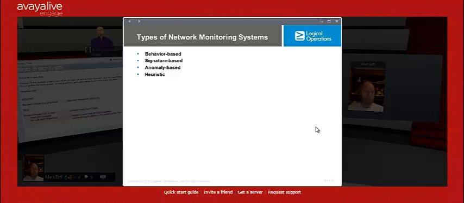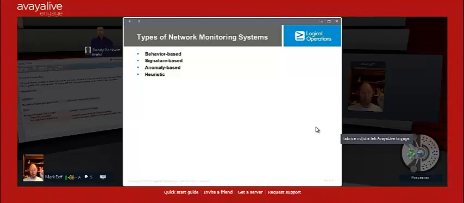Then you've got your behavior-based systems. These are the ones that have to learn, and it might take a week or two of being online to get a feel for how my network traffic works. What patterns of activity does my network participate in, which protocols am I going to find on my network, and what are the rough percentages of these protocols? How much traffic is web traffic, how much is database traffic, and how much is some other kind of traffic? We want our sensor to learn how the network operates. So if the network is operating outside the norm, potentially we want it to raise a red flag and say, hello, something weird is happening here.